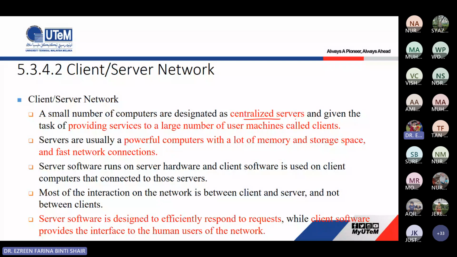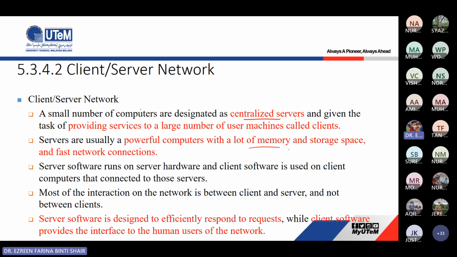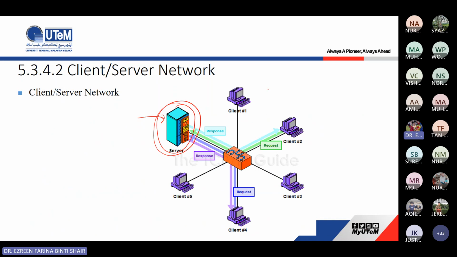And then this server usually is a powerful computer, which requires a lot of memory and storage space and a fast network connection. Okay, so this server must consist of large storage space and a fast network connection. Okay, so please make sure that you are able to differentiate between the client-server network and the peer-to-peer network.